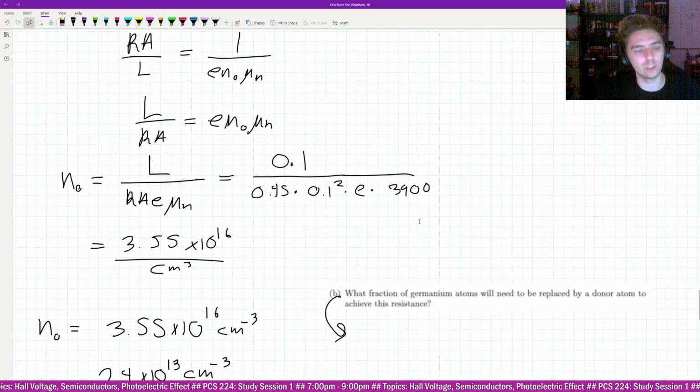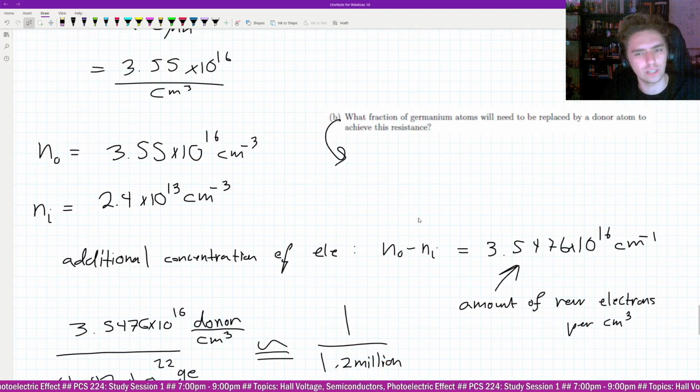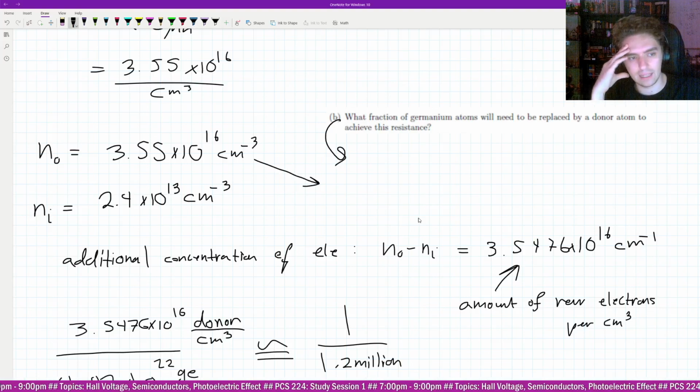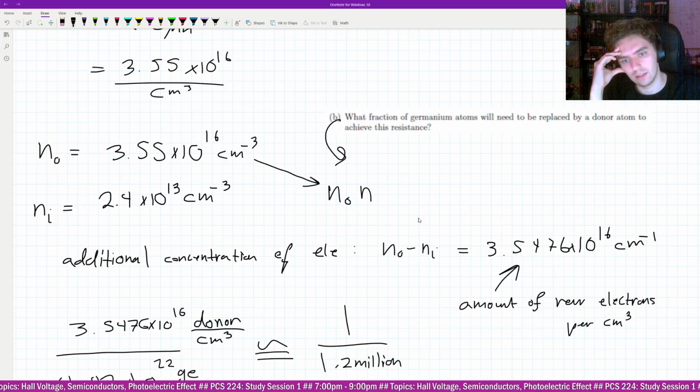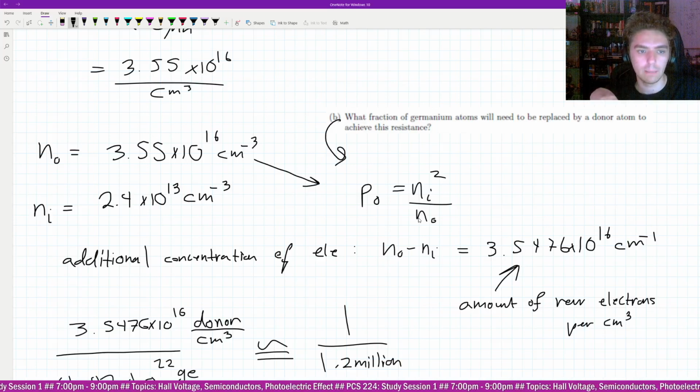Yeah, it would change. Not really, but kind of, I guess. No, actually, it wouldn't change. It would, because the mobility would be different for electrons versus holes, so it would change substantially, wouldn't it? But remember that n0 p0 is equal to ni squared. So I could solve for p0 here, right? And that would give me the corresponding one. But my result for n0 would not change. The answer to the question would be p0, right? And so yes, my answer to the question would change, but my result for n0 would not change.